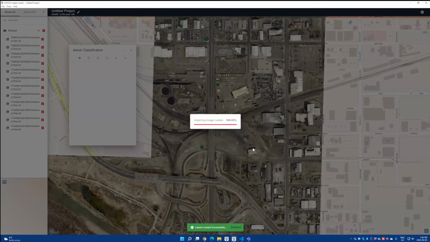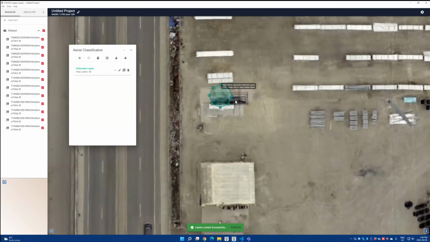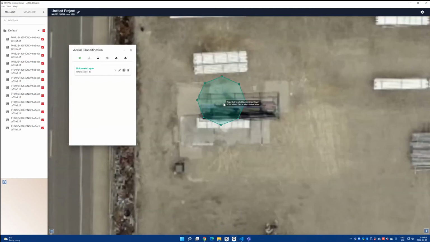I'm going to import these. And you see, for this particular point of this billboard, it's up the center point, I think I chose 3 meter buffer there. It's made a polygon of a 3 meter buffer around that point. So it's now turned it into a polygon essentially in that case.